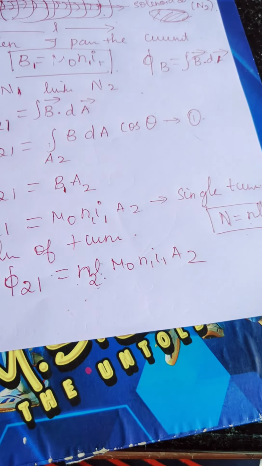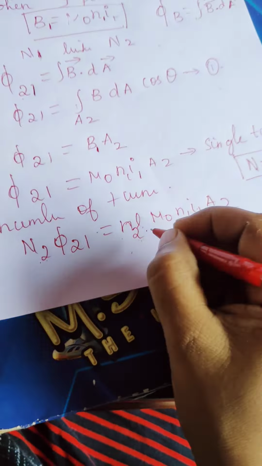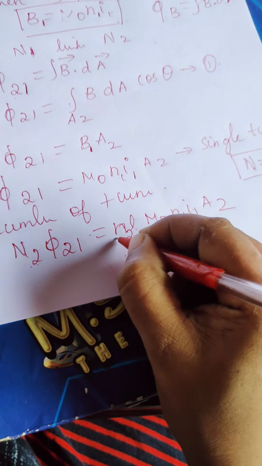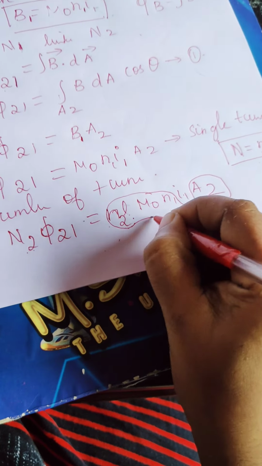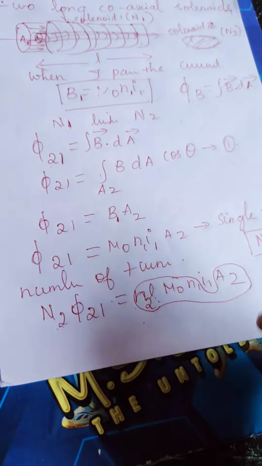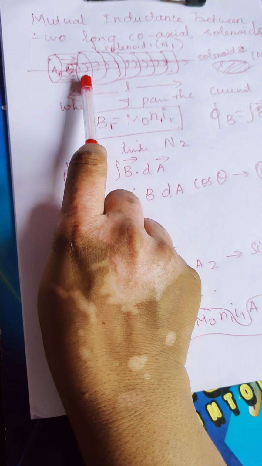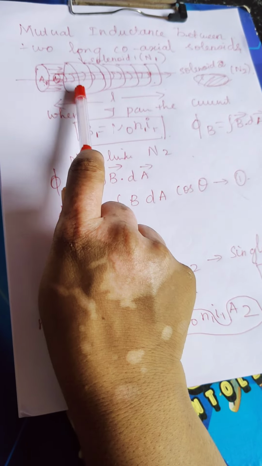Okay, N1, I1 and A2. Hope you will not have any doubt here. And again, I'm going to take this N1, L, mu naught, N1 and A2 as a mutual induction. So why I'm telling this is a mutual induction means, here I'm passing the magnetic field that enters into the coil, the solenoid 2, which is nothing but the A2.